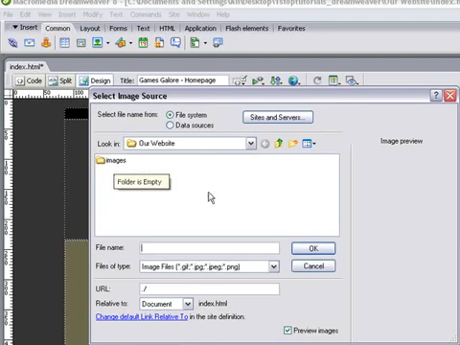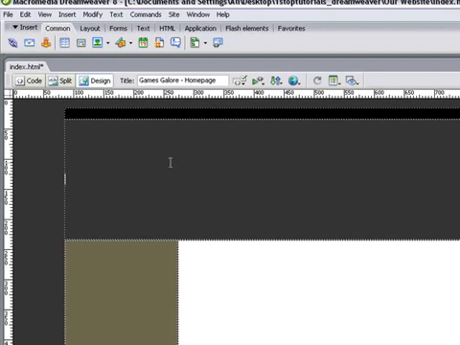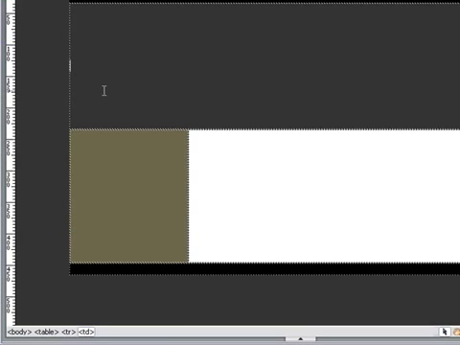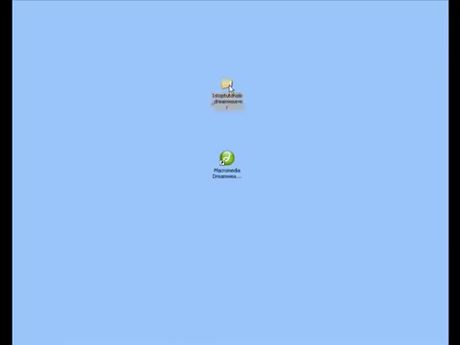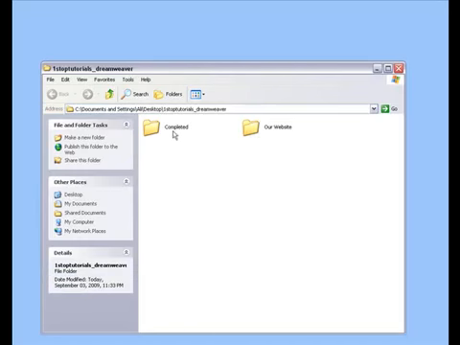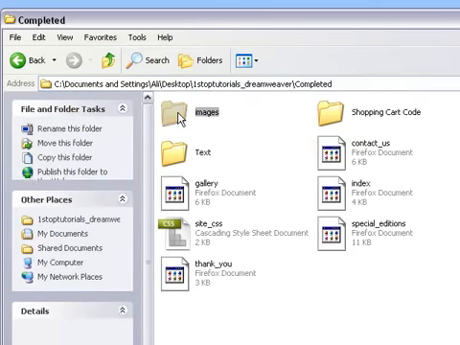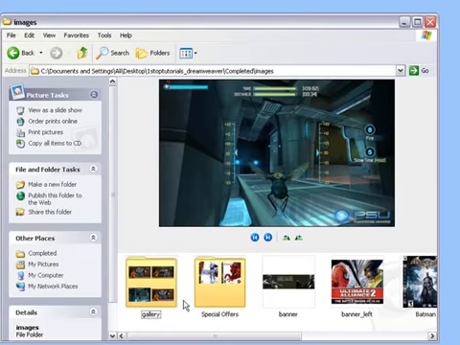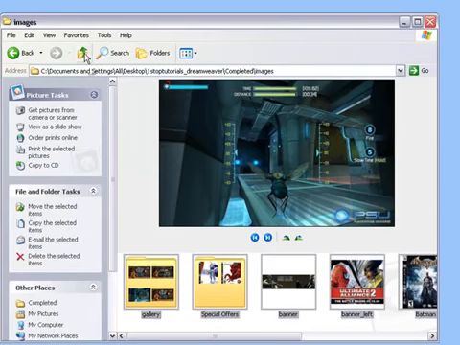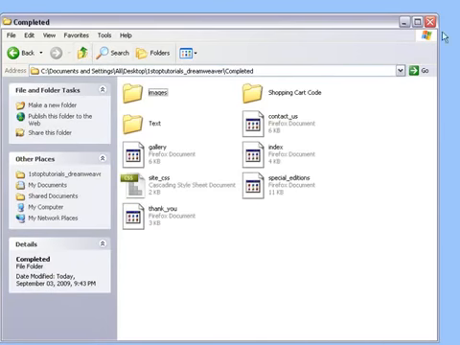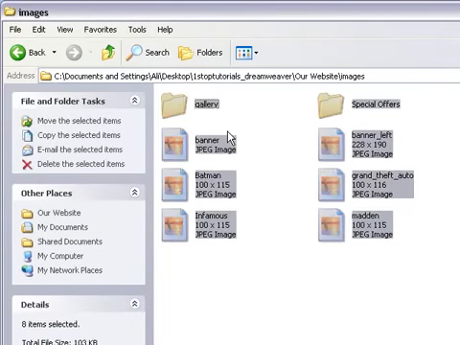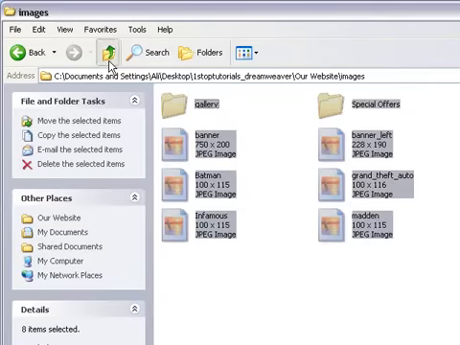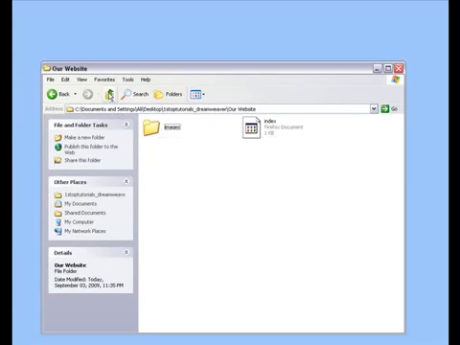And I'll tell you what we didn't do. One sec, I just need to go back to that folder, and sorry guys, under completed I just want to Control A, Control C. I'm just going to set these files up for you so you've got them correct. And I'm going to go back to our website, and I'm going to Control V. So now you've got all the pictures inside of that. Sorry guys, you'll have to do that yourselves. Go in and select them.